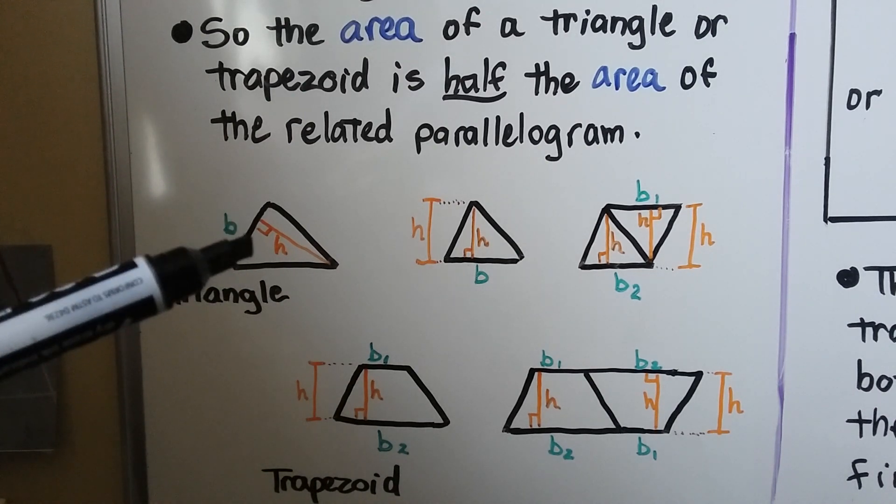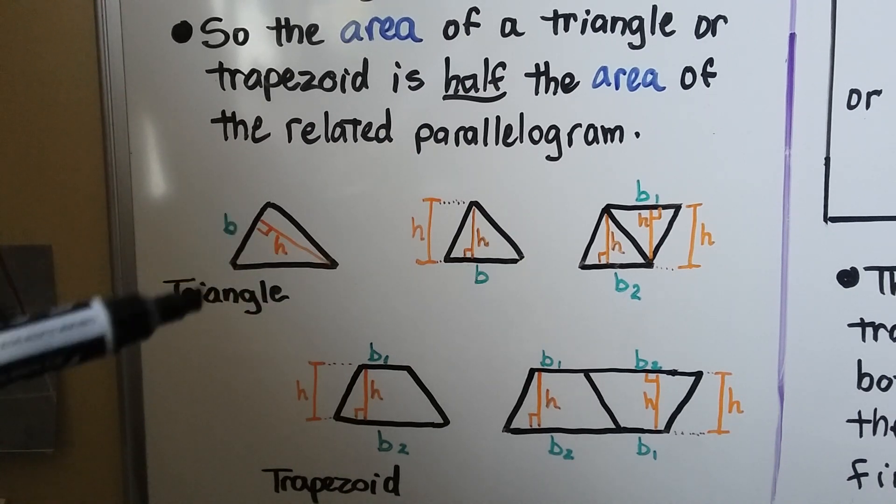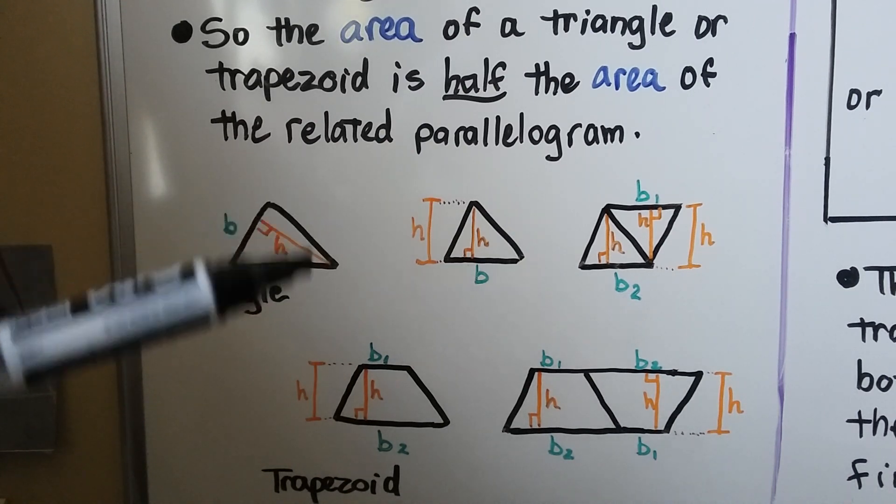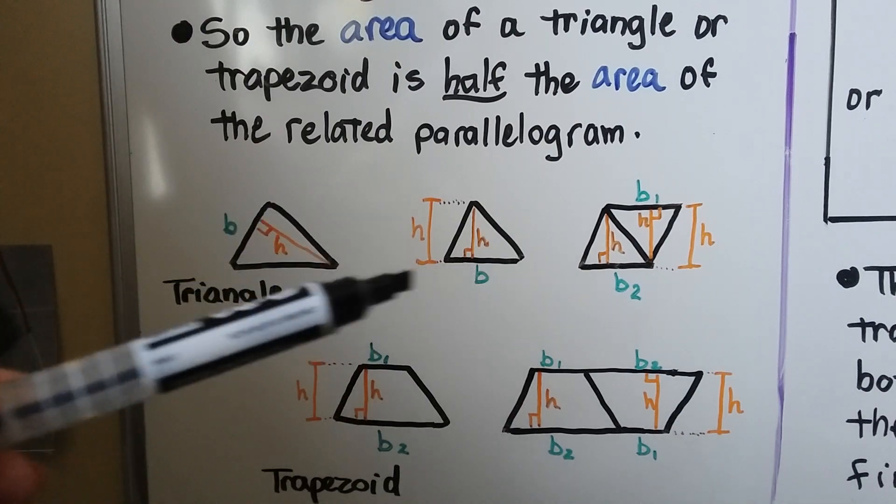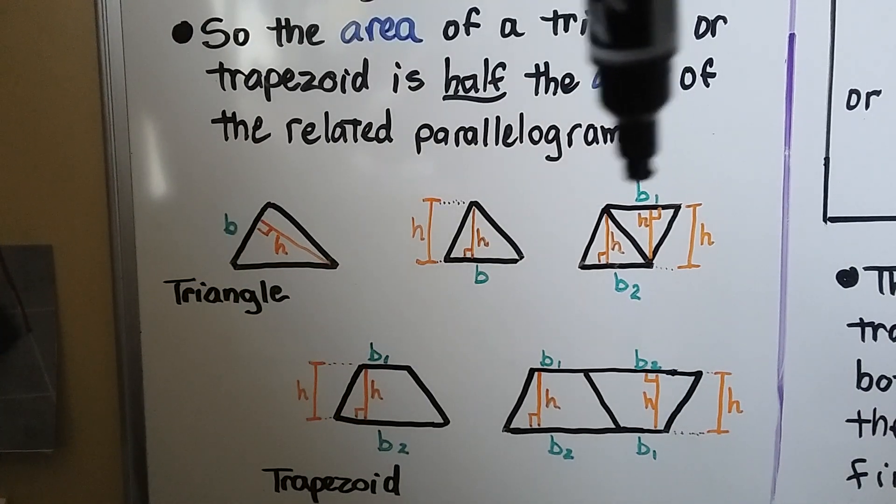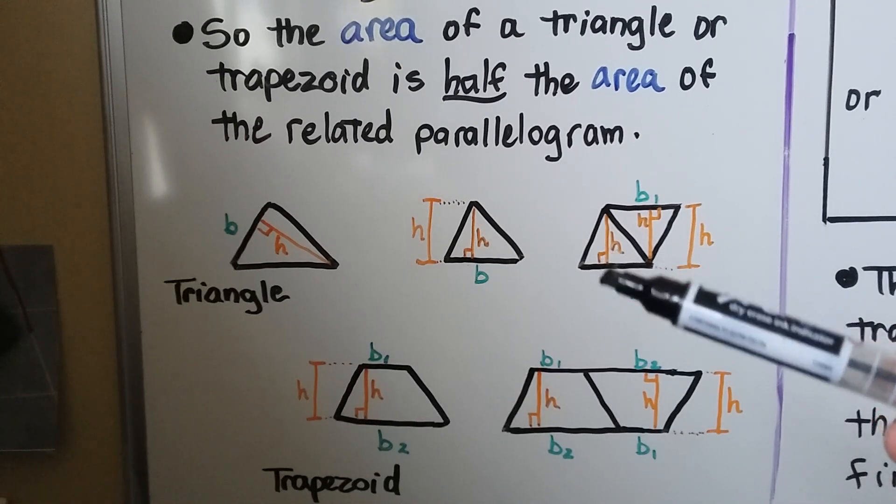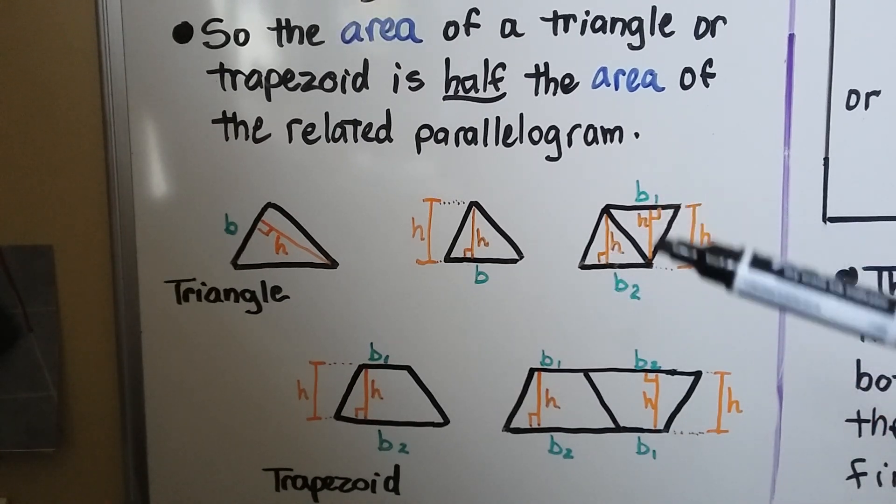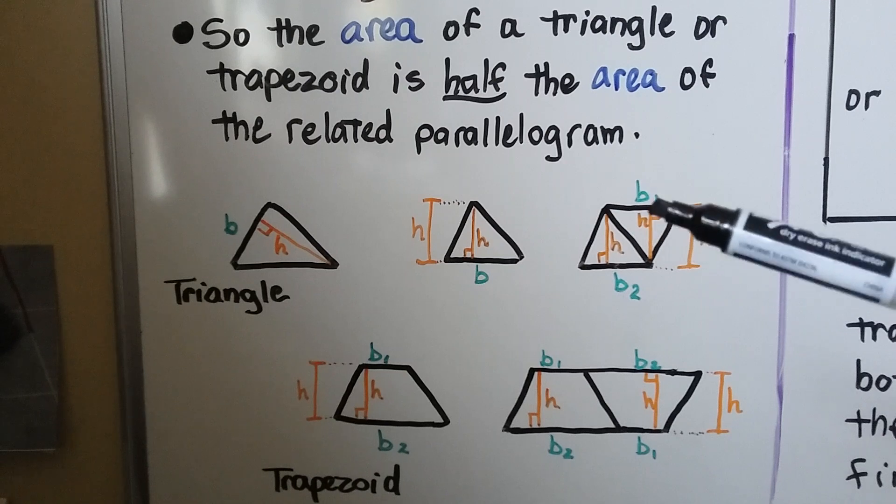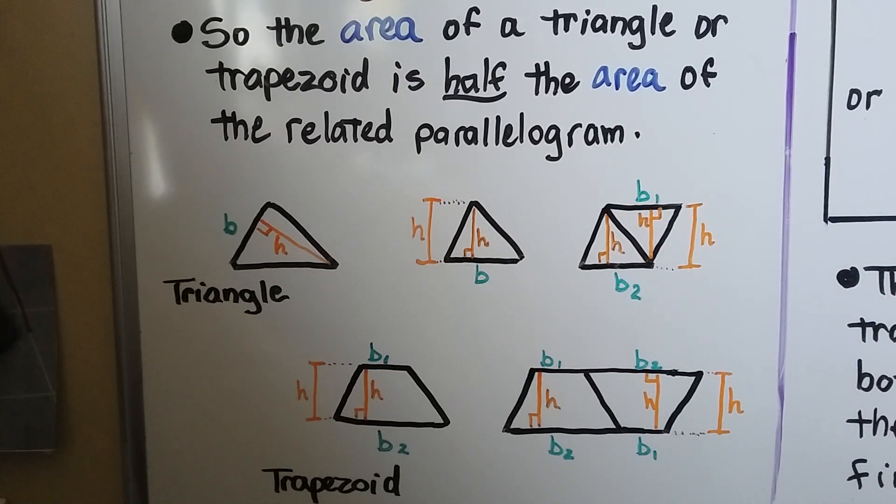We've got a triangle, and our height can be going across this way, perpendicular to b. It also could be going this way, so it's perpendicular to b, and we have a base 1 and base 2. Here's our height if it's on the outside, here's our height if it's on the inside here, or if we use a perpendicular to base sub 1 here, but two of these is going to equal one of those.